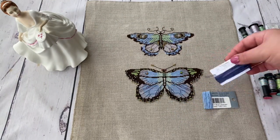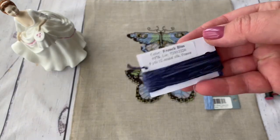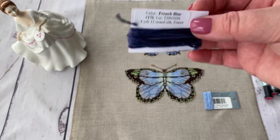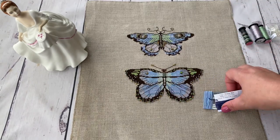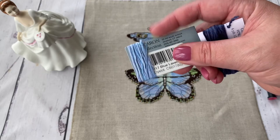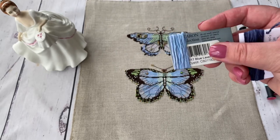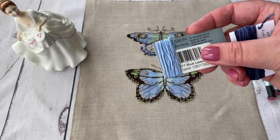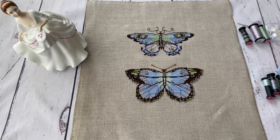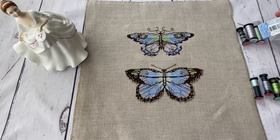And I needed a darker blue. I chose French Blue. This is Gloriana, and this is 176, so from my stash. But this one is the main one. So everything depends on what you'll choose for this one. For me, it was important to choose a thread which will go with the Kreinik, because Kreinik here is also a lot.